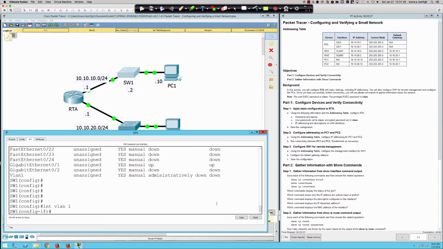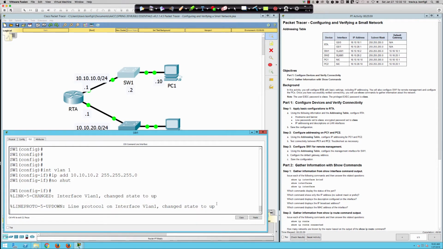And so we say interface VLAN 1, and this is where I put in the IP address of 10.10.10. And I'm on switch 1, so 10.10.10.2, right? And I need my dotted decimal notation subnet mask that we subnetted down to a /24. And we've got that information in there, right? And it's administratively down. So I need to say no shut.